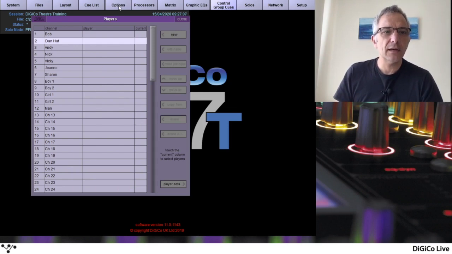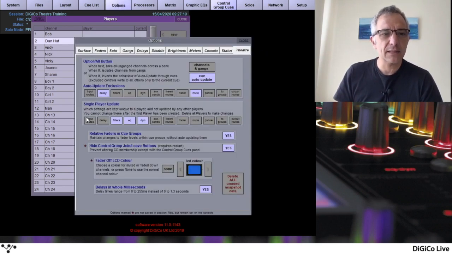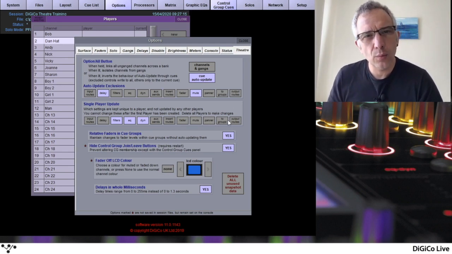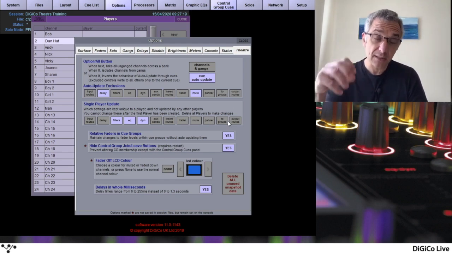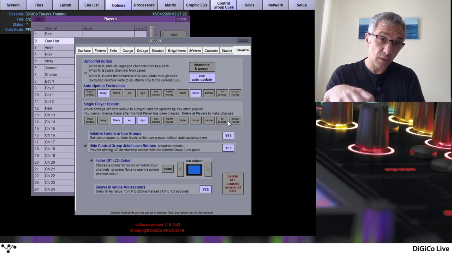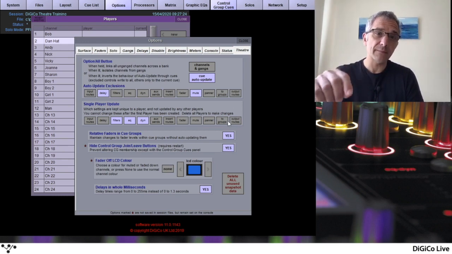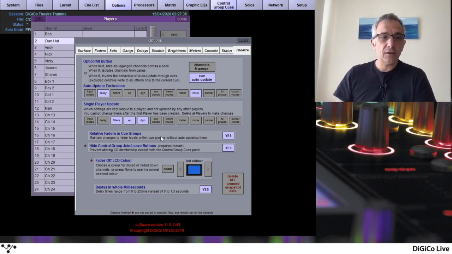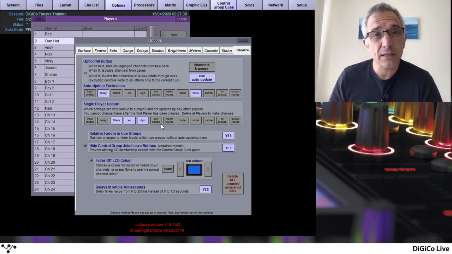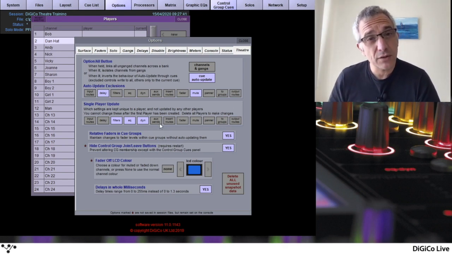If we just cancel that and come here for the minute, this single player update scope is how we determine what the differences are between different players. And once you set it and start working with this system and make some players, you can't change this scope. So it's worth thinking about and considering, when you make different players for different roles, what you ultimately want the differences to be. And again, like we did with aliases, much of this will be the same, no matter who's playing the role.